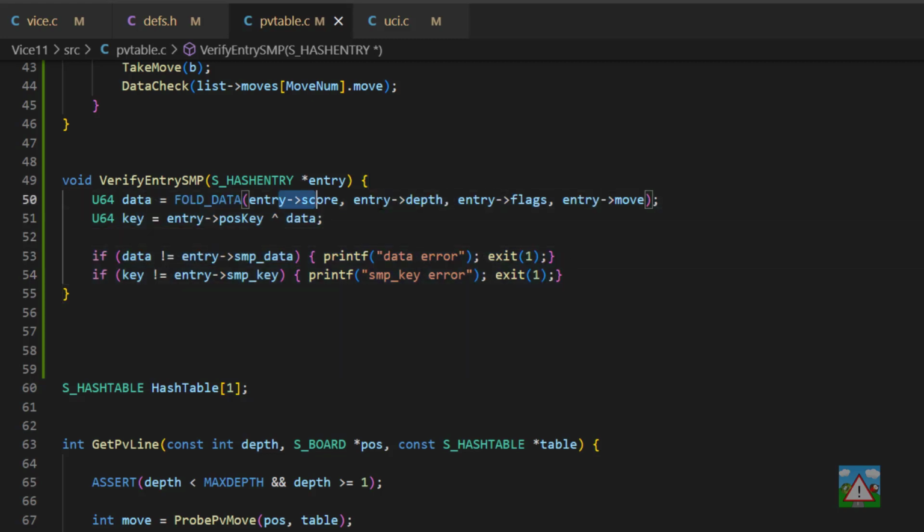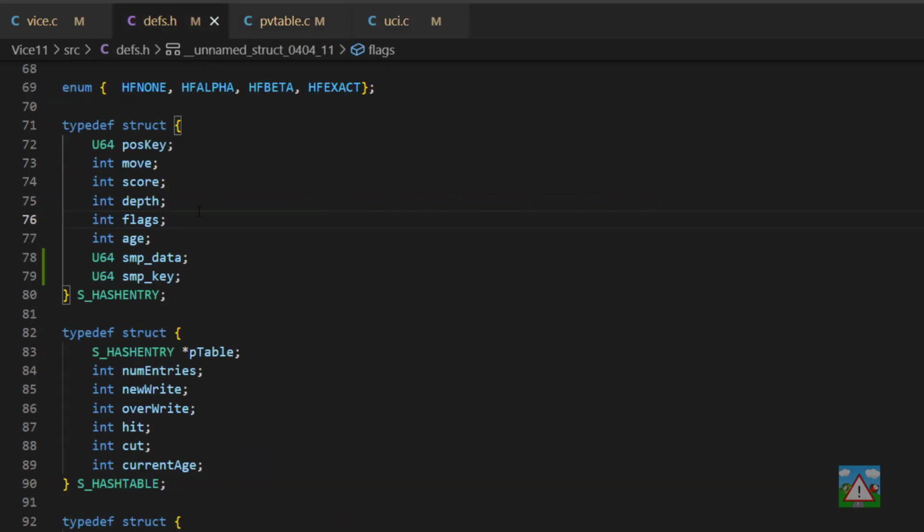Now you might be saying to yourself, why have we got this information in here if we're storing the data inside the hash entry? Why have we still got this information here? And this is a correct question. It's duplicated information. However, we're going to leave this information in here for now and remove it later on when we're satisfied that everything is working.